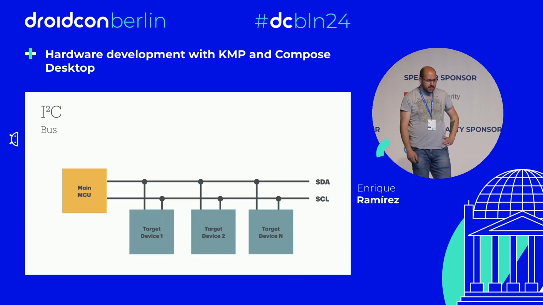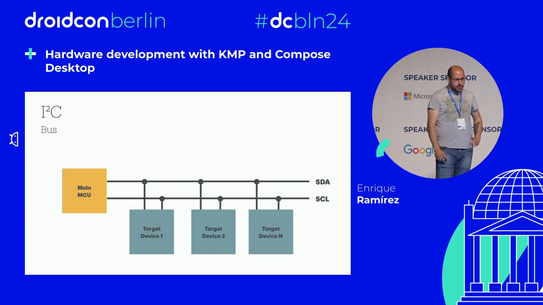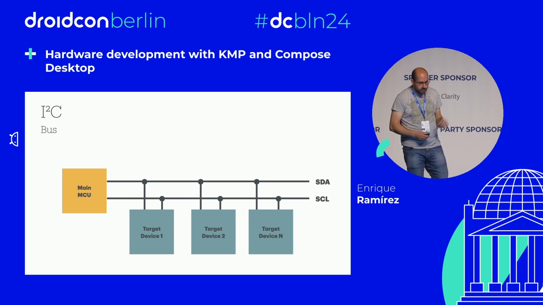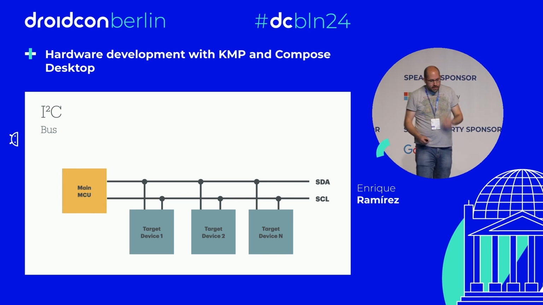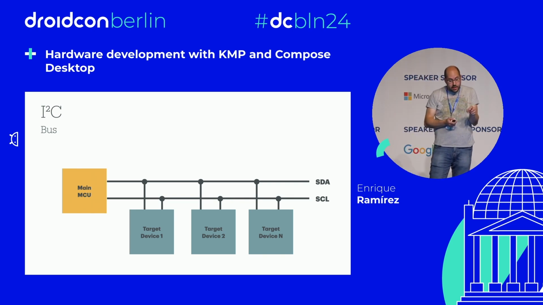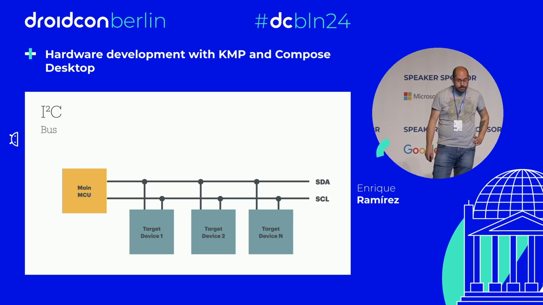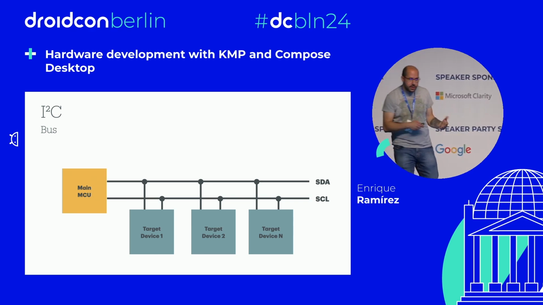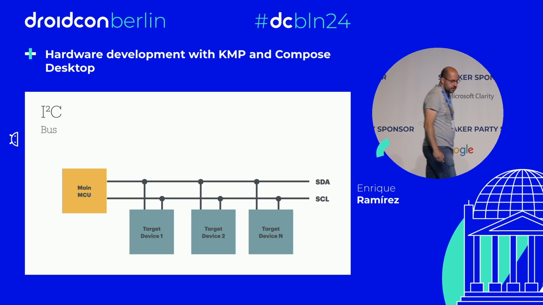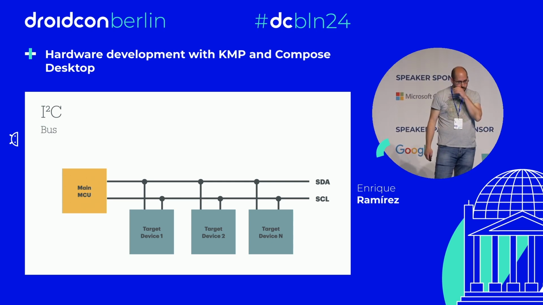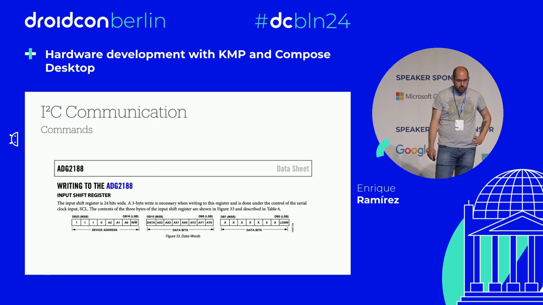And interesting about this protocol is that using just 2 pins, two wires, you can add a lot of target devices from one controller to many. And how does that work? It works because each target device, each device that you want to control, has an address that you either define or it is fixed in the device. So you can do up to 128, I believe, which is quite cool if you want to chain these things and do more complex stuff.